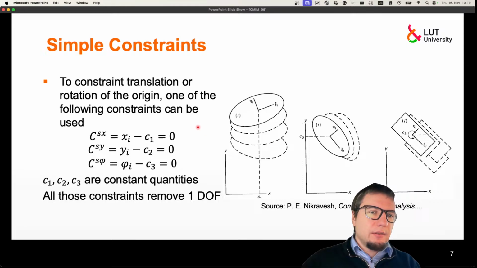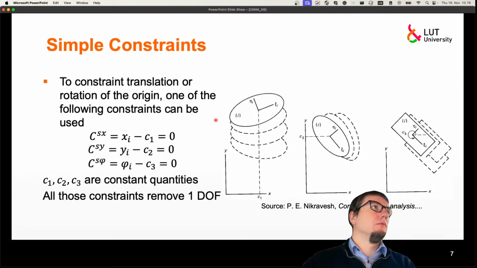So the question is, what do we need to write those equations? Here's the equation. So what do we need here?